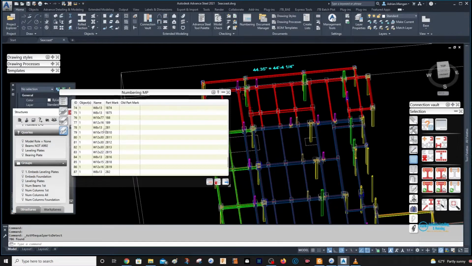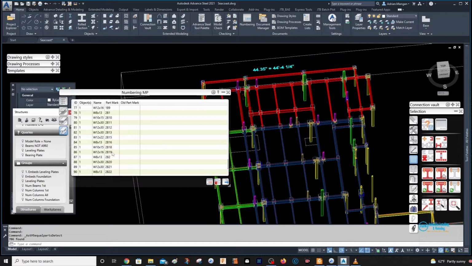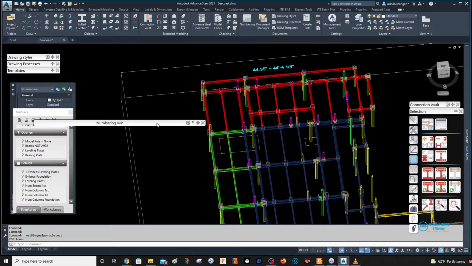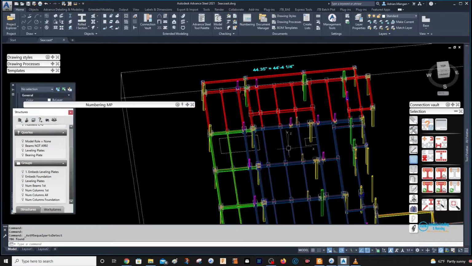So we can see in the numbering here, we have the B ones. These are all on the first floor, the 1B. So these last couple that were numbered here were probably these ones here. Now I'm not going to show you which ones they are because I'll have to unhighlight these. So I'm just going to go through my procedure just to show you.